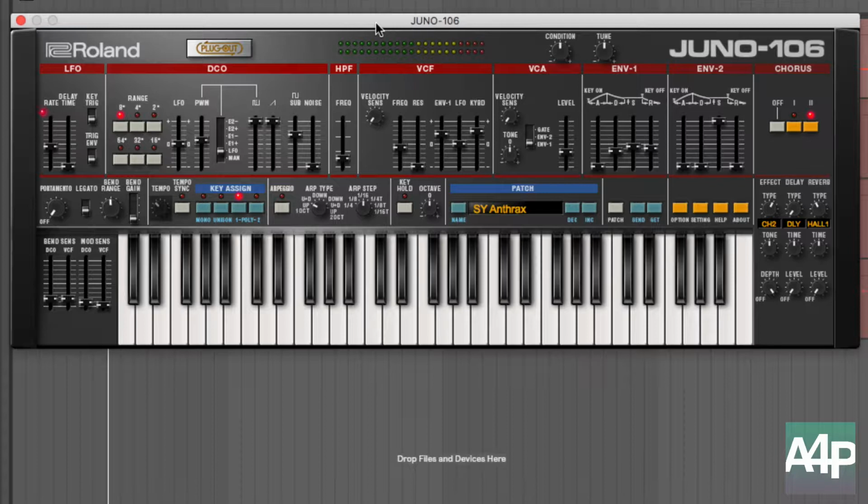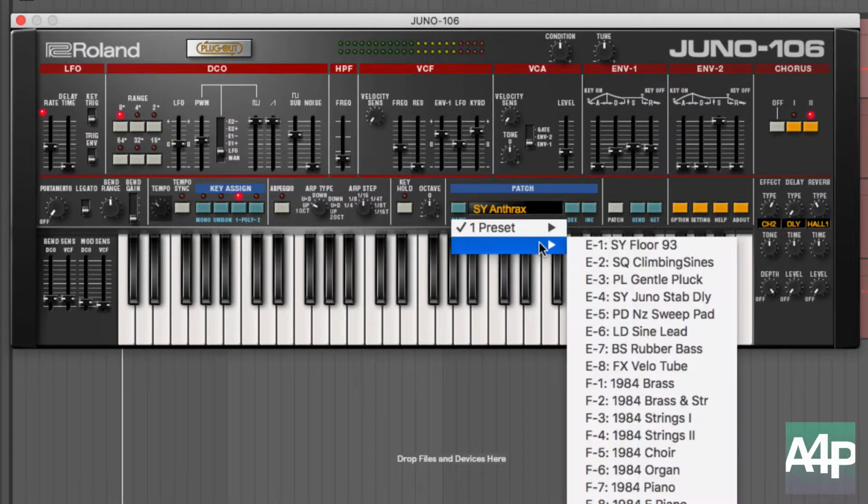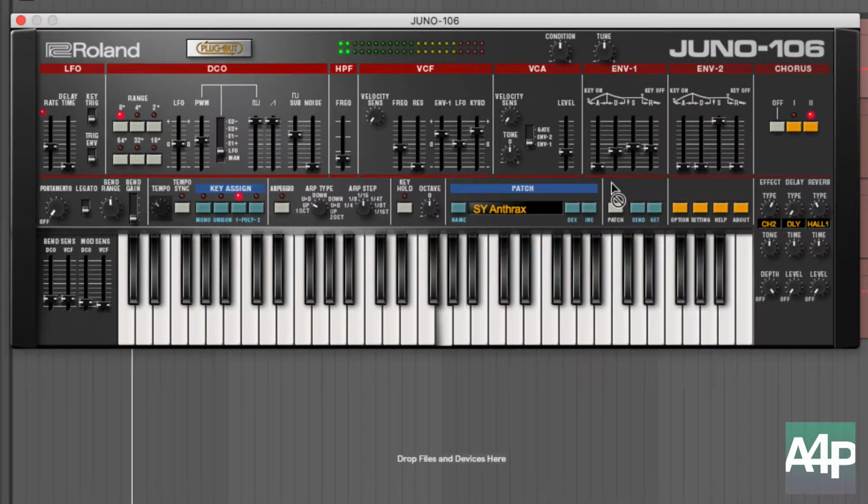Well, okay. Well, should I have a play with this? Yeah. Okay, let's go. Check it out. So this is the initialized patch. There doesn't seem to be a way to actually initialize it. So you've got to kind of turn the effects off and stuff yourself. And that's as close to initialized as anyone realistically needs.